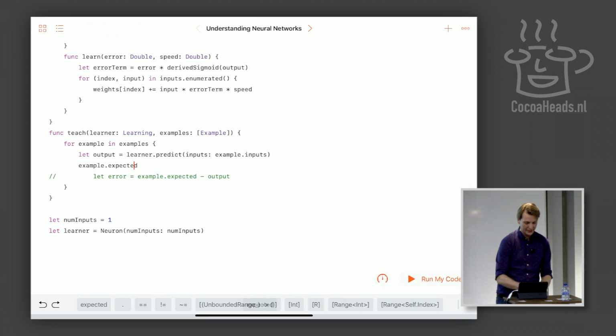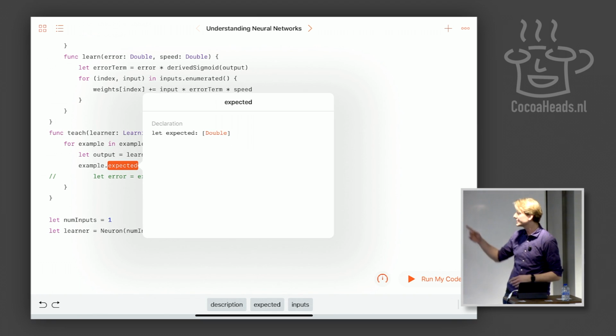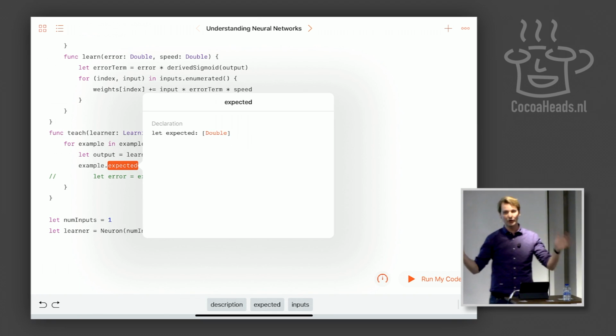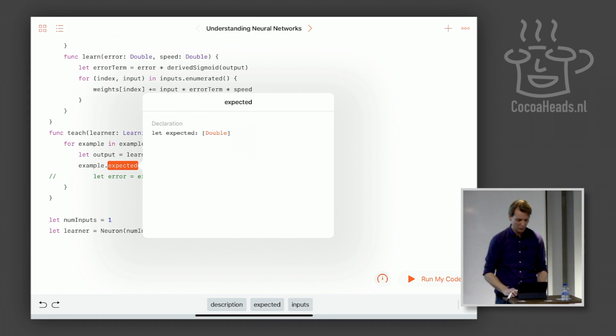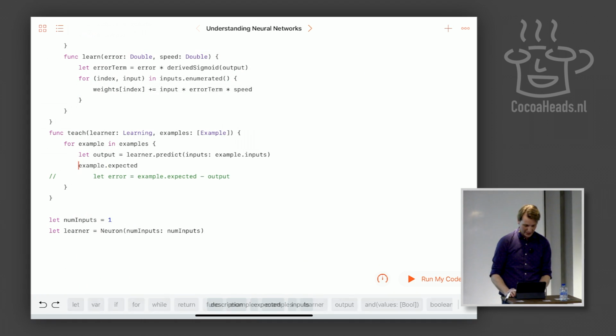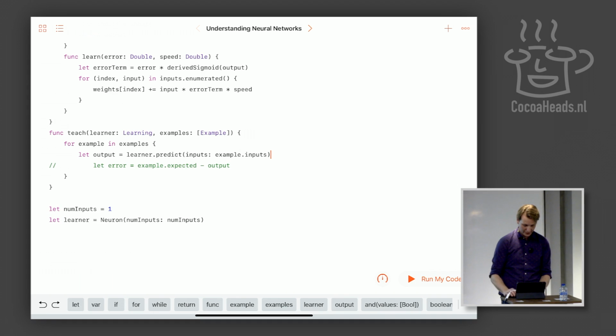So a neuron has just one output, which is a double, but we're going to create a network later. So this expected value is actually an array of doubles, of which we only use one. So for now, we're just going to get the index 0 of the expected array.